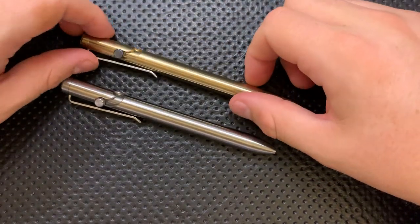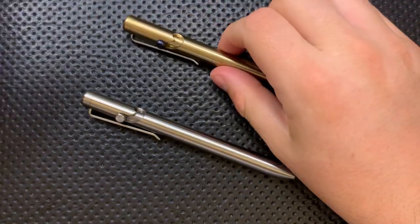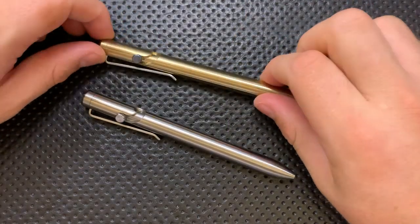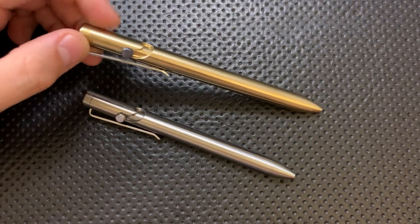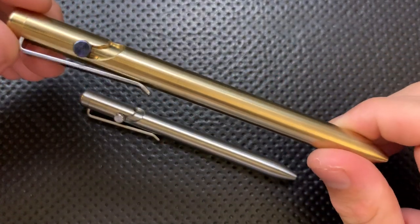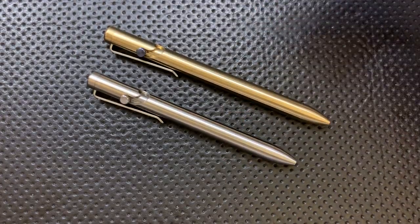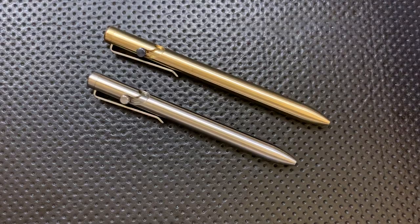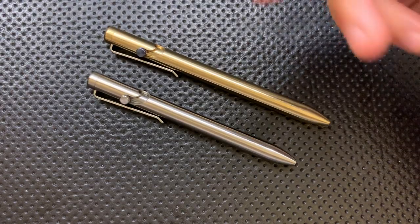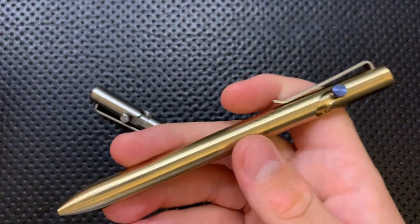Next thing: the price on these guys I think is actually fine. I wrote most of this review on a plane at about 40,000 feet — I didn't have Wi-Fi, so I was brainstorming without knowing the price. I anticipated these being more expensive than they are. This guy, as configured with the Timascus stud which adds about 20 bucks, is $119. The small one as configured is $99. That's not a trivial amount of money — at that point you're into higher-end territory — but this is a really, really nicely done pen. And even for that price, there are a lot of good details.